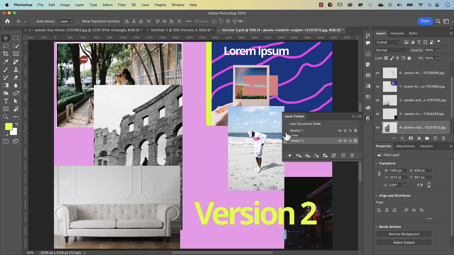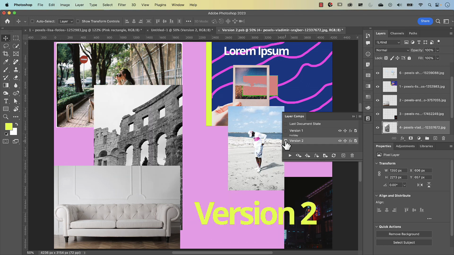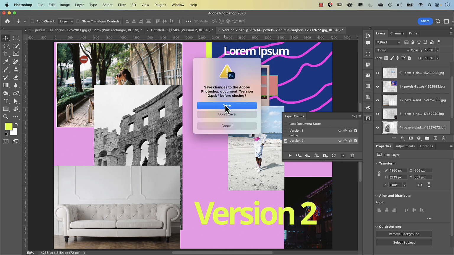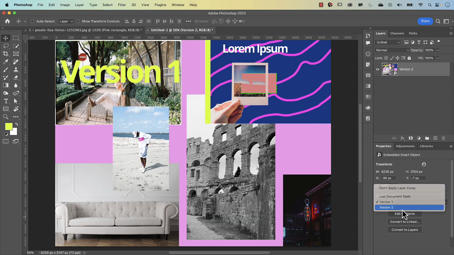So then when I press on version 1, you can see that you have the version 1 here and then the version 2 here. So you might be asking, well, wow, that's great. But if I send it to someone, how can that person see that? That's a good question. So let me address that. So I'm going to click on this X icon here and then make sure that you save it. So when they open the file here, ask them to go to Properties, and then in your Properties panel, you can see this options here. So click on the down arrow here. You can go version 1. This is my version 1 and version 2.